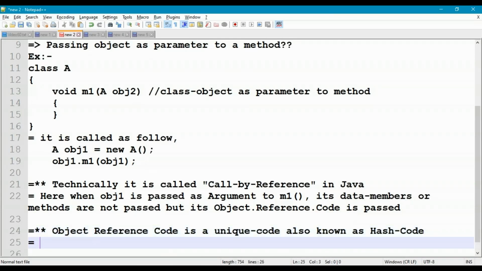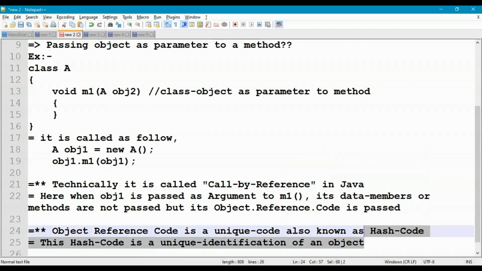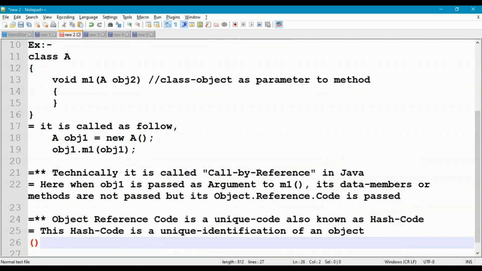Okay, so this hash code is a unique identification of an object. Okay, so non-technically we can call it as it is like address of an object. So in Java we don't have the concept of addresses, but this hash code or object reference code works like an address of an object.